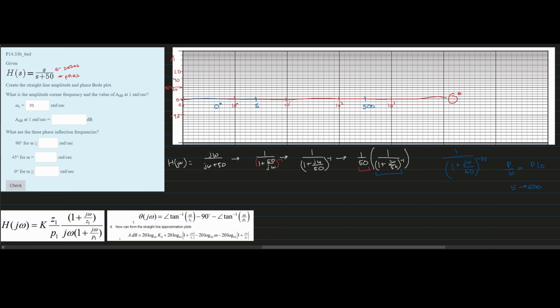Now, if we weren't in degrees, we'd be working with a dB, and then we have our omega out here. But we're working in degrees, so we're going to be looking at this n. Since we have a negative 1, flipping it, it's just going to go up by 20. If we had a 2 or a cubed, we would just be multiplying the 2 by this. So we'll have this go up here, and then go up here.